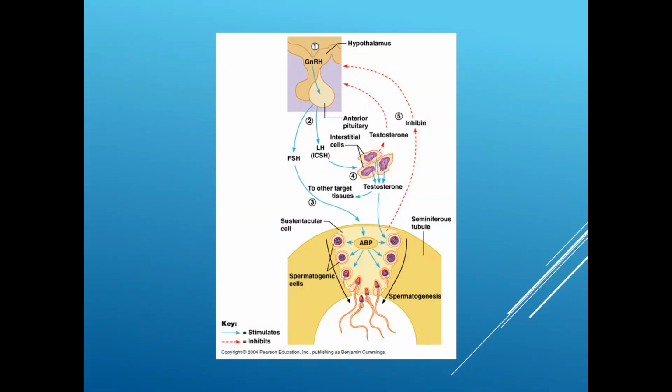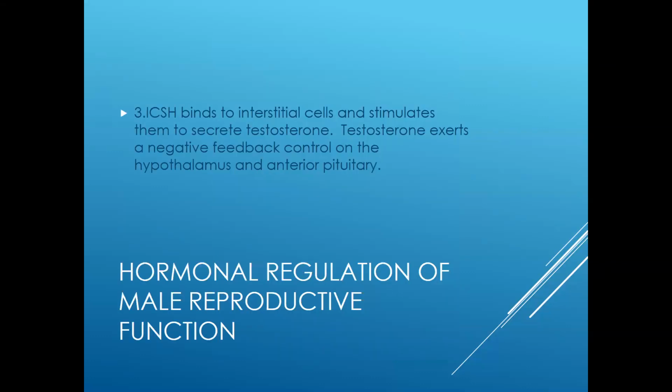Because the testosterone won't be able to act on these spermatogenic cells, the spermatogonia, to stimulate them to go through meiosis. So here's what's going to happen. FSH is going to come here, stimulate the sustentacular cells to produce ABP. Then we'll have that ABP that will be receptive to the testosterone that came from the interstitial cells, and then that will stimulate the meiotic events that will result in spermatogenesis.